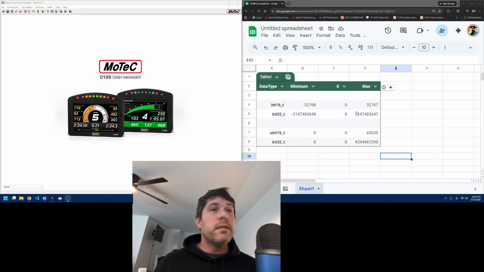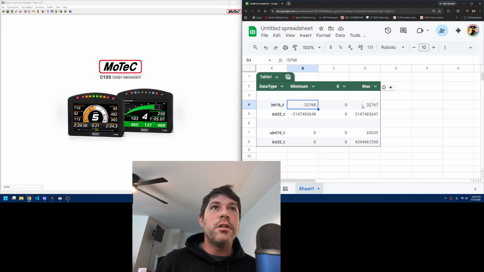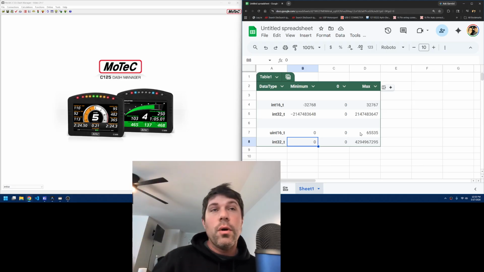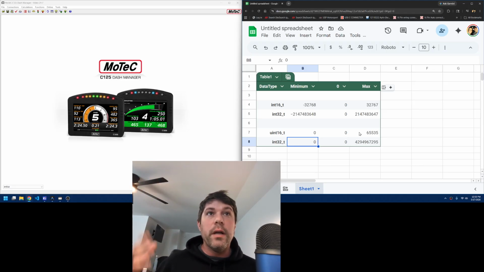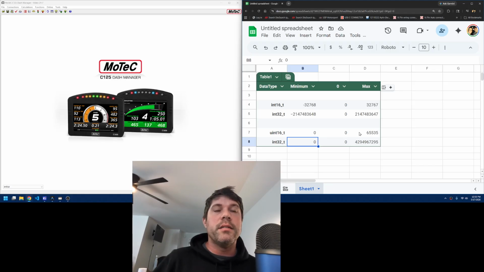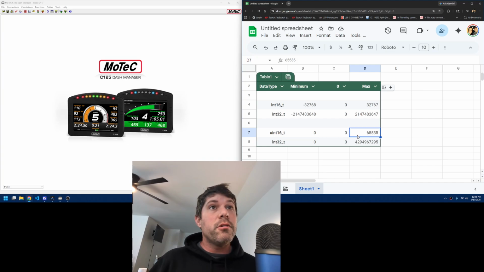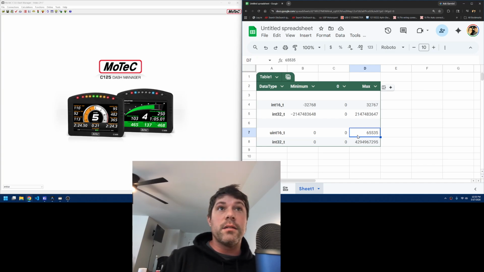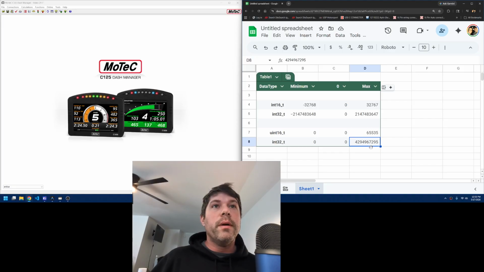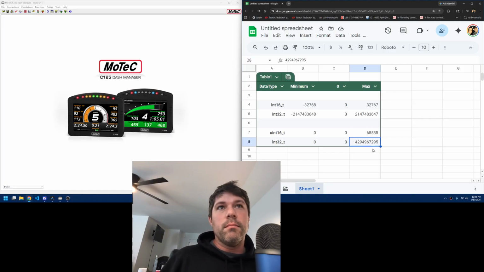Here on the screen, you can see the minimum values you can hold and the maximum values you can hold for these data types, right? 16-bit unsigned values can hold a minimum value of 0, and a maximum value of however many bits there are flipped, in the binary sense. So a 16-bit unsigned integer can hold a maximum value of 65,535. A 32-bit one can hold about 4 billion, 2 hundred million, something like that.